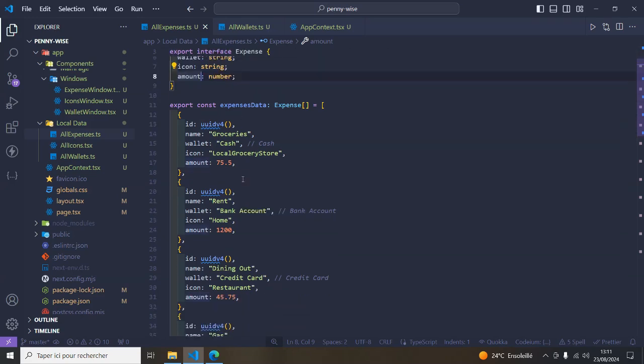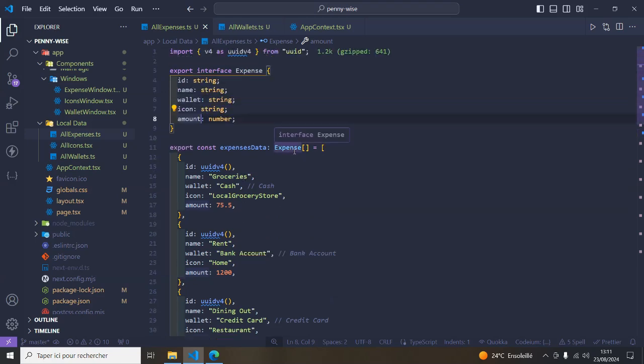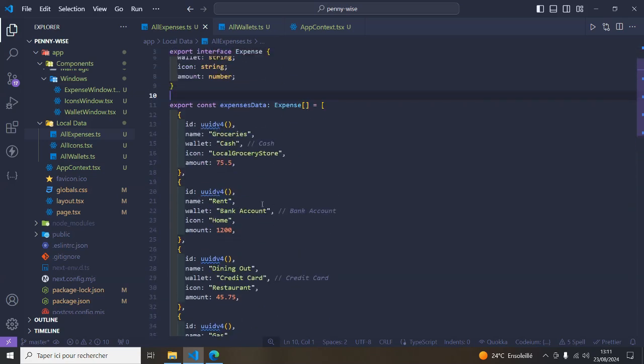And this is the example that I used for the expenses data array. Of course, it's going to have the expenses interface, and also make sure to export this interface because we're going to use it inside the context API to simulate the fetching of the data. So you can use whatever example you want.